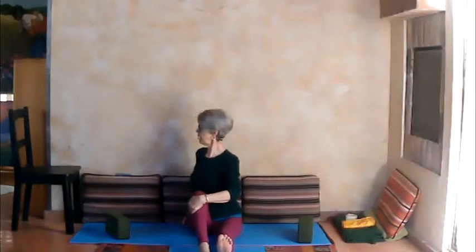Balancing on the sit bones, that diamond below you. Keep looking out to the left. Then take your chin as far as you'd like over your left shoulder. And then arch the chin up a little as you take it over your right shoulder. Good. And then release the twist. Excellent.